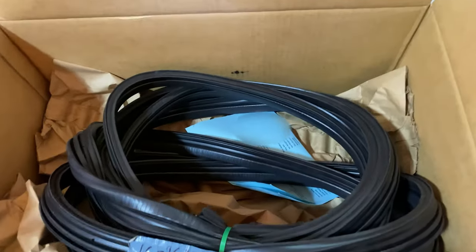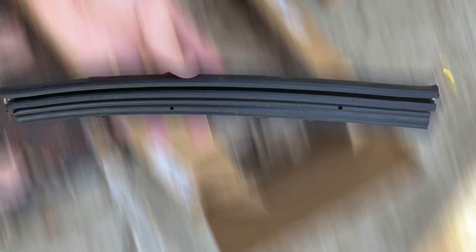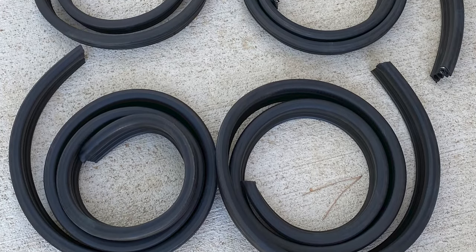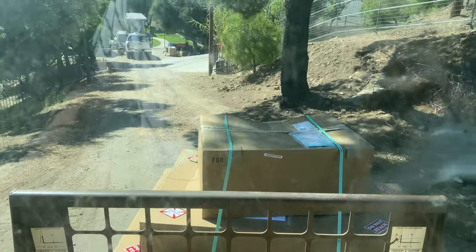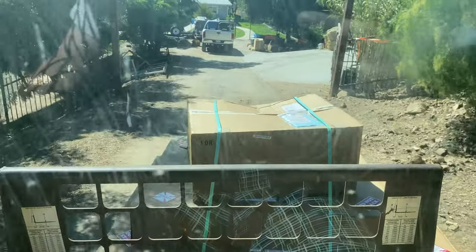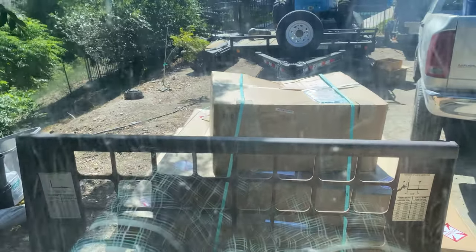There are miracles. So just a quick backstory on this, yes, you did hear that right. This did take them three times in about a month to get this correct. They kept sending me little bits and pieces of the seal in 1 foot and 2 foot sections instead of one continuous piece. What's the point of having a weathertight seal if it's chopped into a bunch of little bitty pieces?